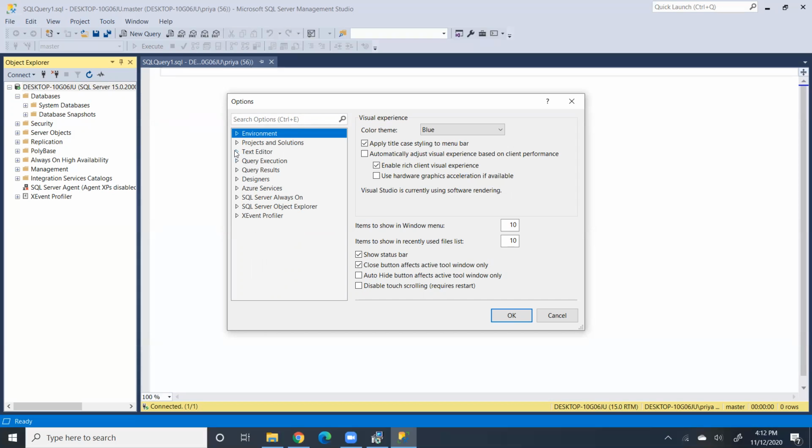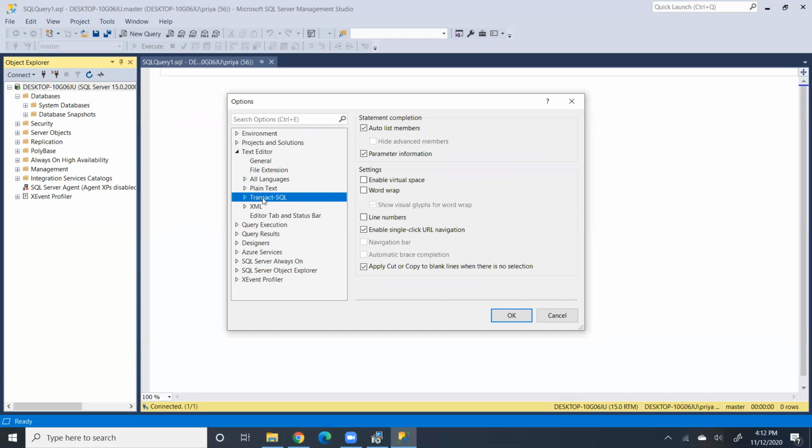So you go to the text editor, select Transact-SQL, and then select line numbers as well as word wrap. If you reach the end of the screen, it will start the next keyword or whatever you're typing on a new line. Okay, so that is word wrap. I will say okay here.